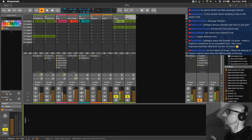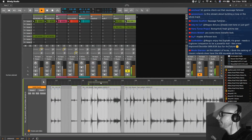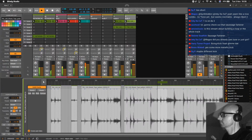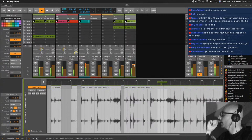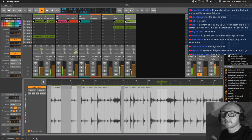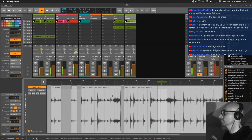I'm wondering with this snare if I can pull out another loop within that. If you've got headphones on, this is much better on headphones.